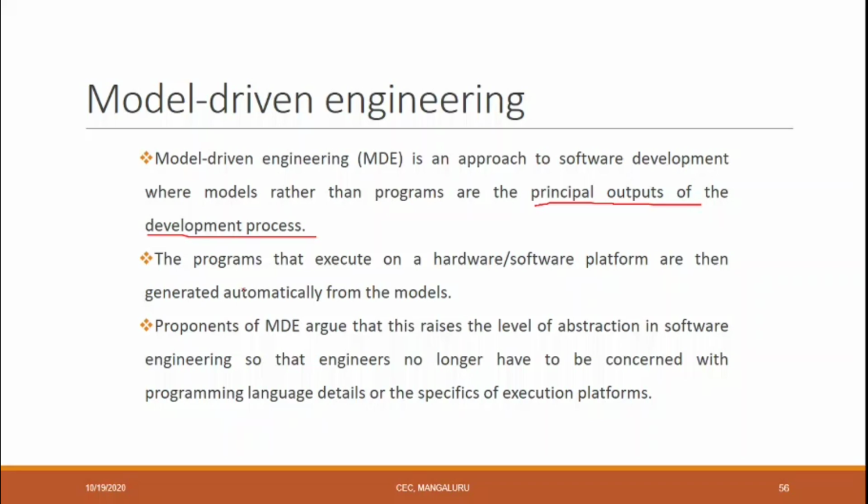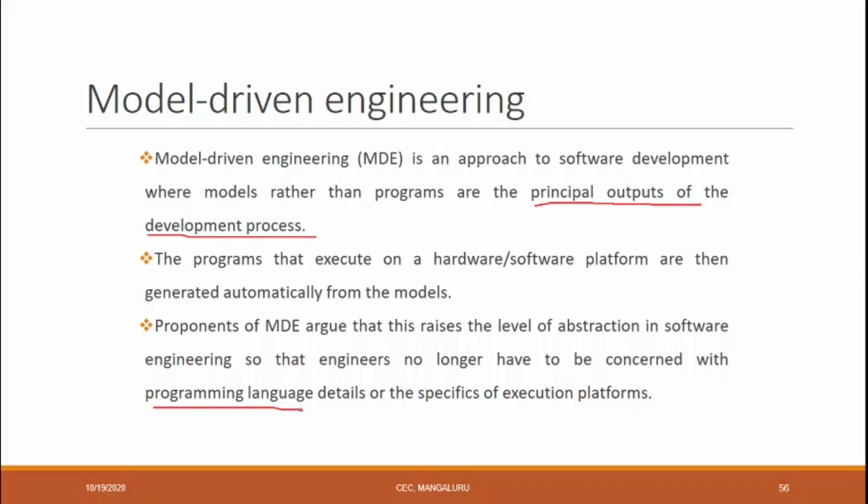Proponents of model-driven engineering say that it raises the level of abstraction in software engineering so that engineers no longer have to be concerned with programming languages.